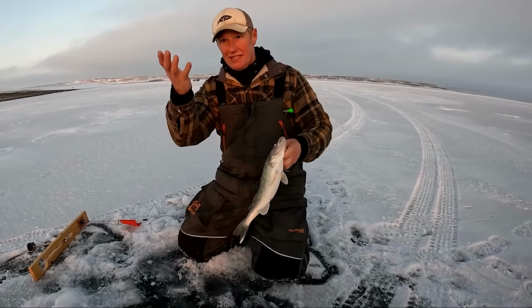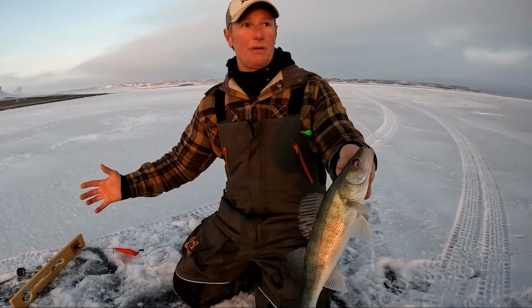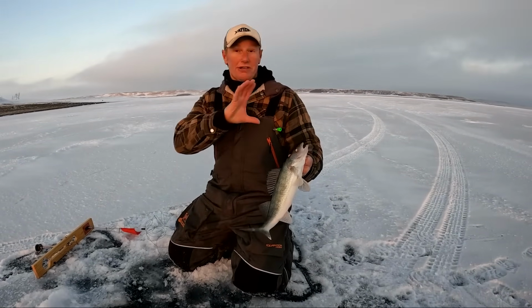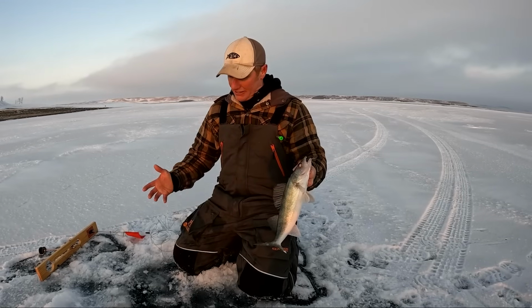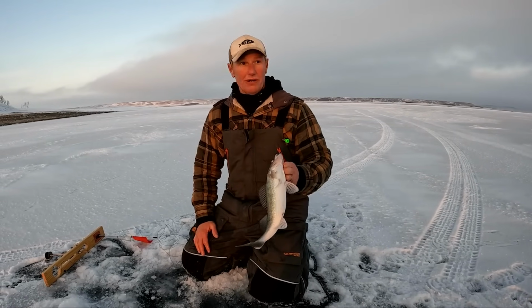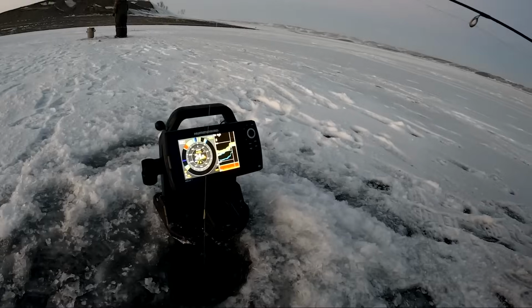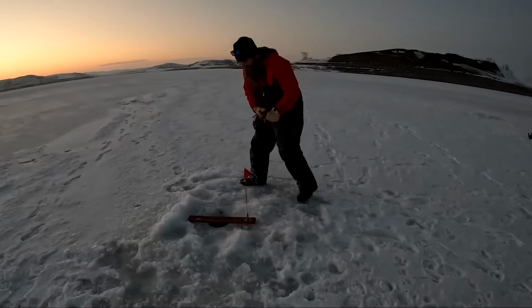So you can see the sun, we're just getting towards sunset. And we put some lines up here in 16 to 18 feet, 3 bites in a row. We aren't seeing them out deep on our Mega Live yet, but I like catching them shallow. I like my odds of getting a big fish. And if you do want to release some fish, it's a lot easier in this shallow water. So we're gonna be making the move, getting close to these so we're not breathing so hard when we get to our flags.